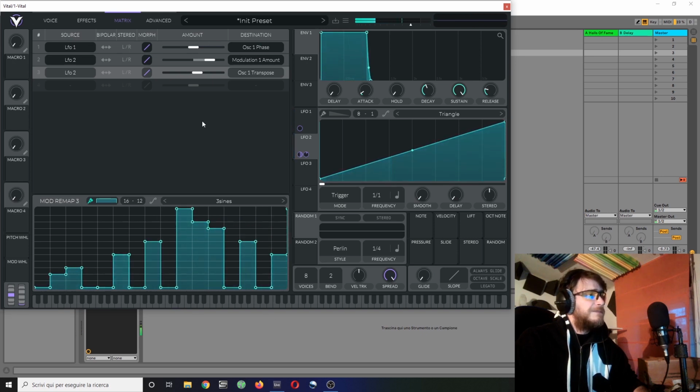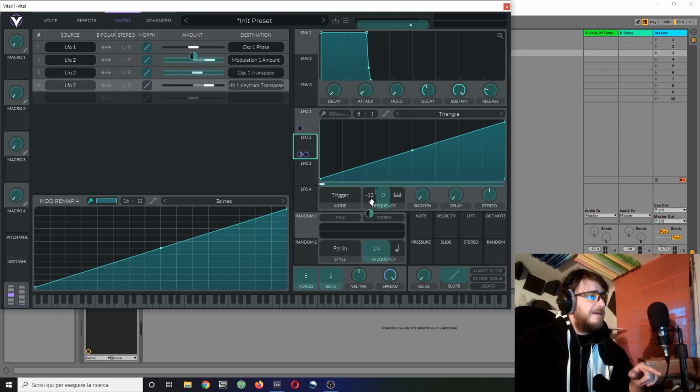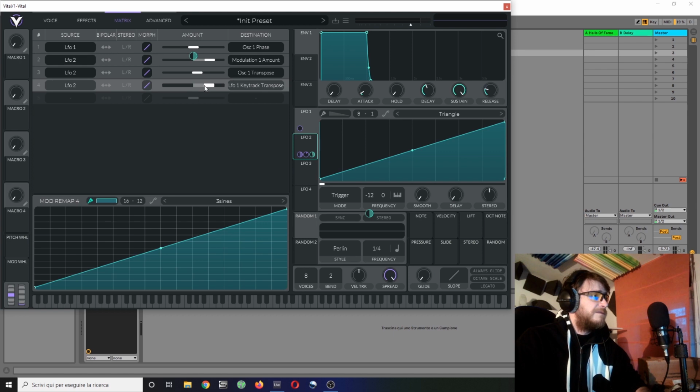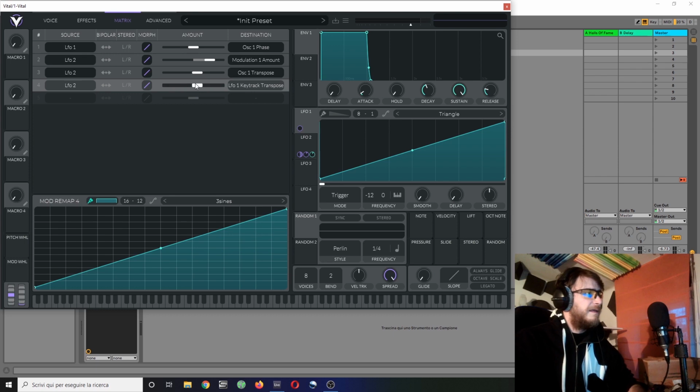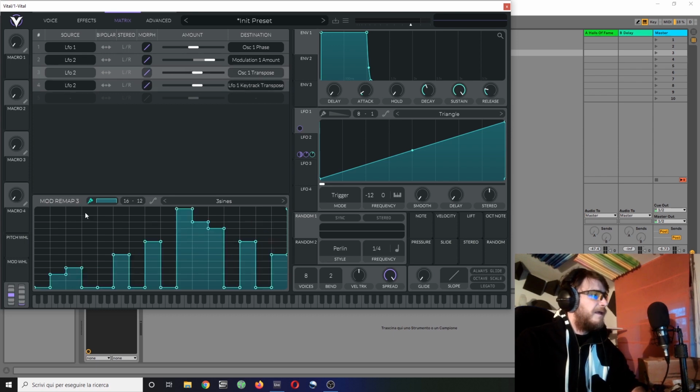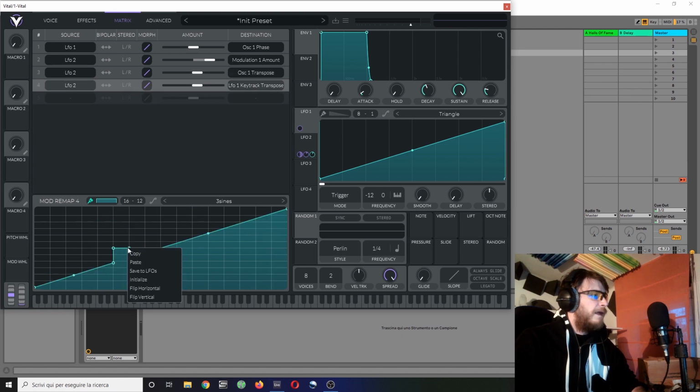Now, one thing you might observe is that the timbre changes, because I'm changing the pitch of oscillator 1, but I'm not changing the pitch of this LFO. So the pitch of this modulator keeps being in the same position as it was with the other one. So I'll need LFO2 to control the pitch of this thing again, and these two will have to go to 12. And lucky enough, I can keep this consistent because I go here and do copy and paste.